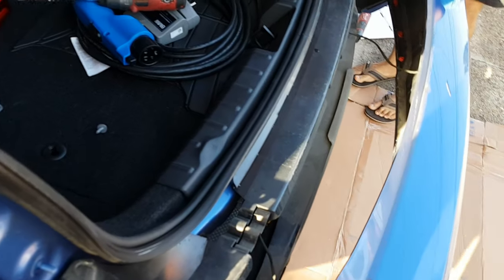Now, don't forget you got the connectors on the inside here. So as you can see, there is one. There's one. Now he's gonna show you how to remove the connector there.